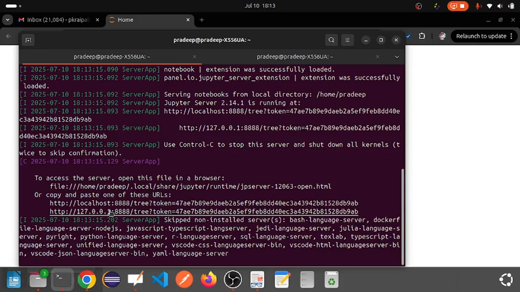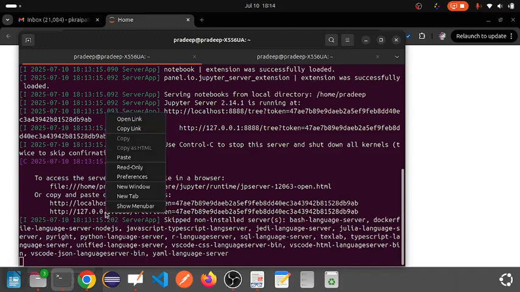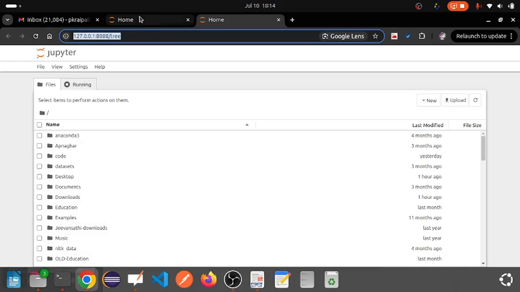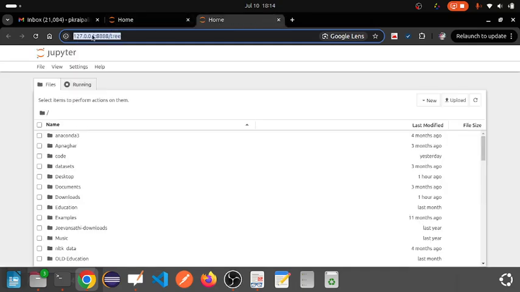This is the IP address for localhost. Just hover on this link in the window and open it. If localhost is not working, in place of localhost you may write this address, 127.0.0.1. The rest is the same, port number 8888.